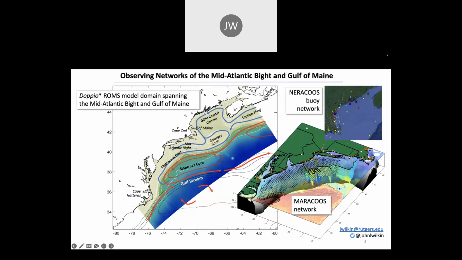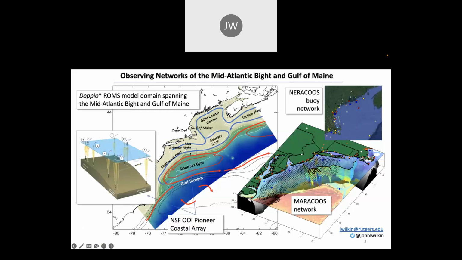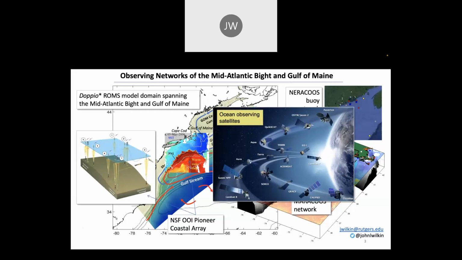Most significantly, the gray dots in here are a set of permanent telemetering moorings that give us velocity, temperature, and salinity data that we also assimilate. From 2015 until just a few months ago, the National Science Foundation had an array of 7 moorings here called Pioneer that we also assimilate into the real-time system. It's a very dynamic region because we have a lot of interaction between the slope sea and much colder waters on the shelf. And of course, we have the constellation of satellites to observe.